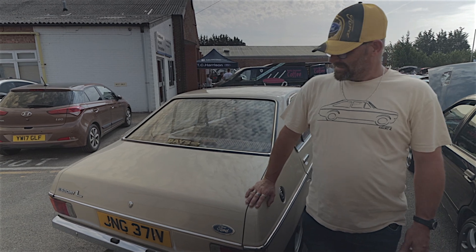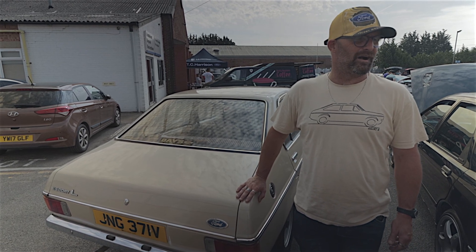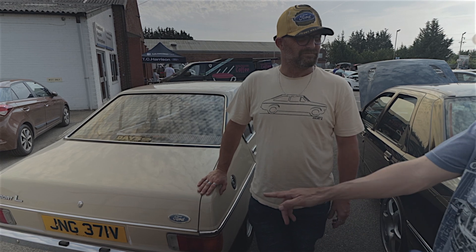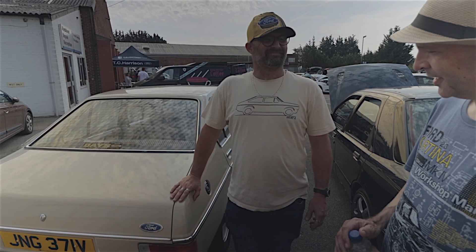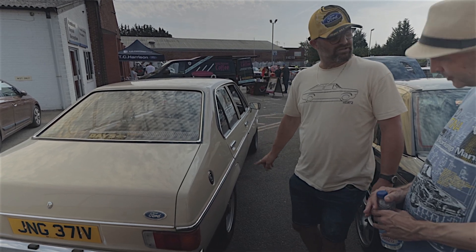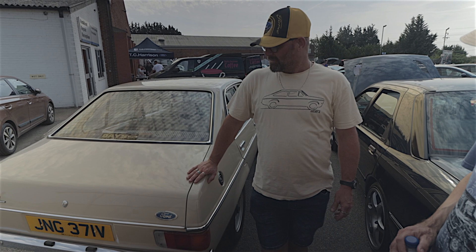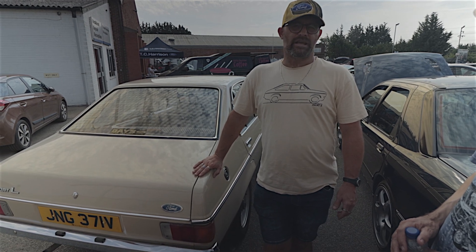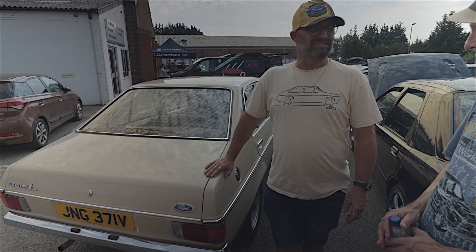Well, I've had this car two and a half years. Totally original. When I bought it two and a half years ago it had done sub 10,000 miles on the clock — it's done nearly 13,000 now, on the original engine. It's a '79 on the V. And it's Cordova Beige. That houndstooth interior really is something else — that was an added extra back in the day, same as the wheels, which are normally on the GL. The original owner bought it from a dealership in 1979, drove it to the shops for 10 years, then stored it away for 32 years until I bought it.